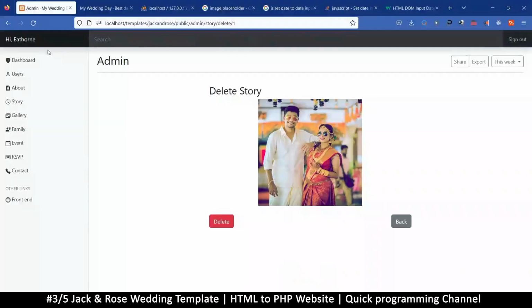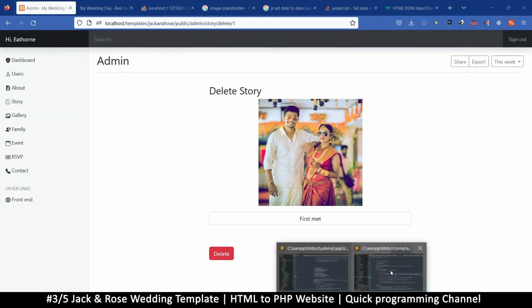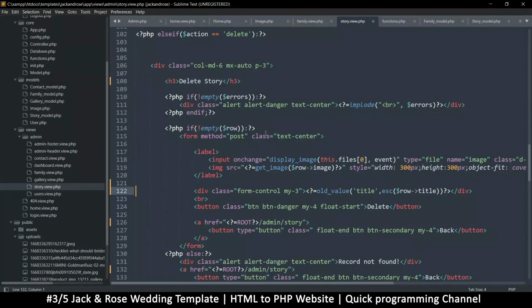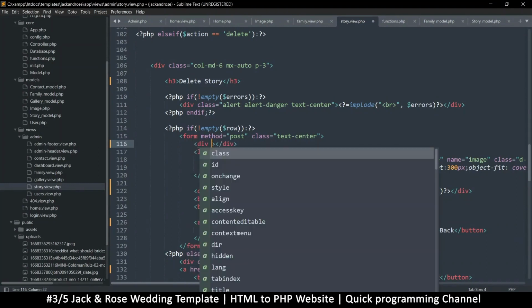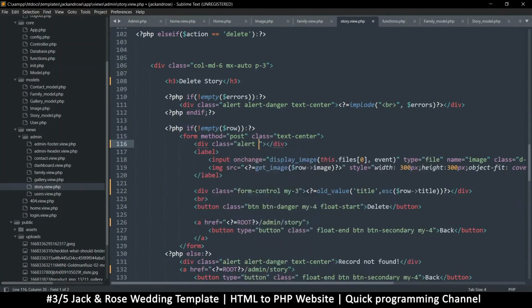Okay, so at this point we have a title. There we go. So you want to delete story. So we need to ask the question. I don't even know why I didn't add this part earlier, but we need an alert here. So let's do class alert danger, and say, are you sure you want to delete this record?